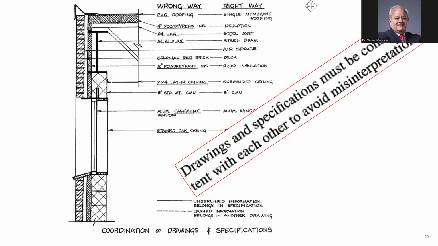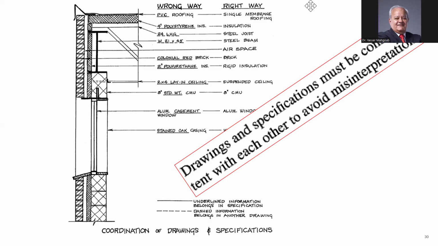Contractors, they love to find mismatches. They will not tell you about it. They will hide it until they start the construction, and then they tell you, this door was drawn 70 centimeters in the drawing, and it's specified as 90 centimeters in the specs. Tell them, okay, follow the specs. To follow the drawings. No, I can't. I have to follow the specs and the bills of quantities. So you have to change the drawing. And this will give me time and money. If you want me to change it to 70, then it's a change order.